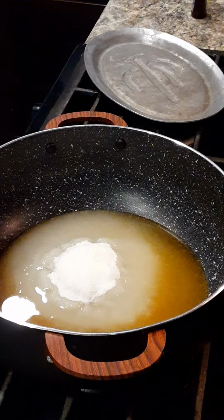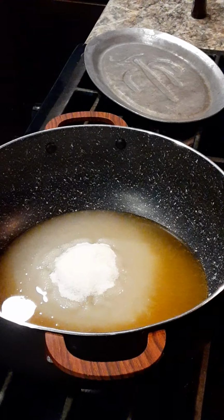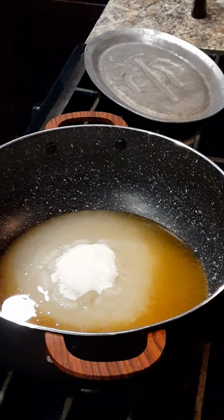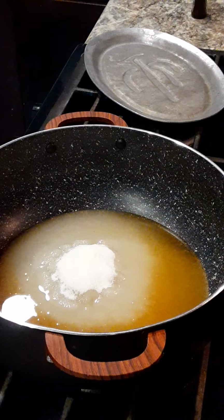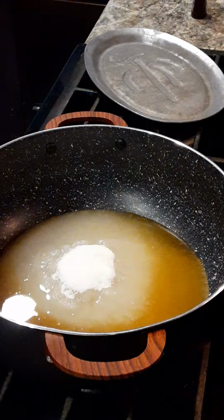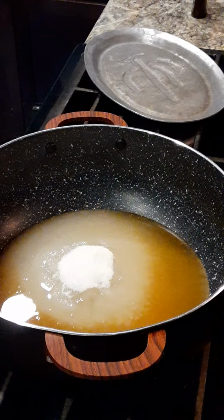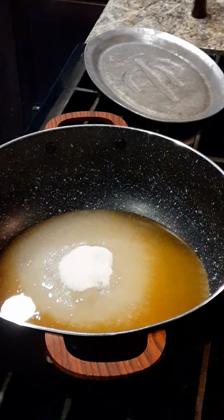Now, my first batch I tried, I did it without the syrup and without the water. I did it how some lady said to do it on YouTube, and the sugar wouldn't melt right. It was crystallizing. I mean, nothing was coming out right whatsoever. So I went back, did some more research, actually went and found some recipes, and instead of going to YouTube, I actually followed a real recipe.